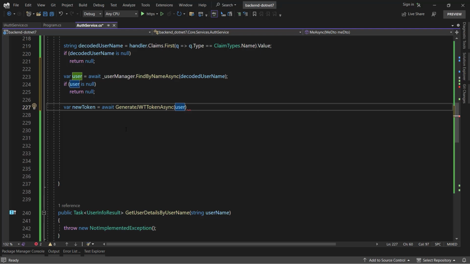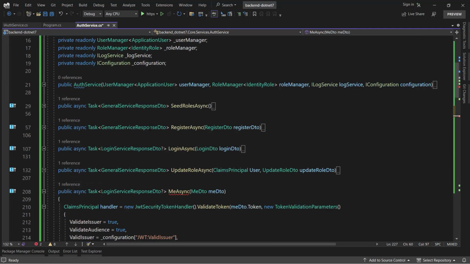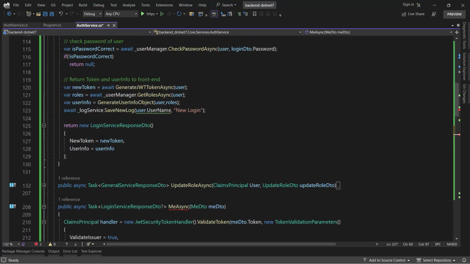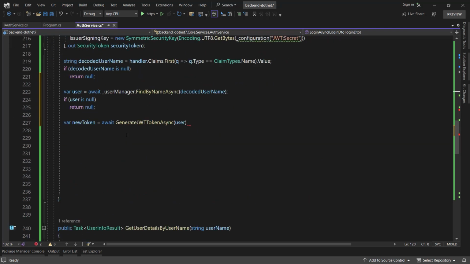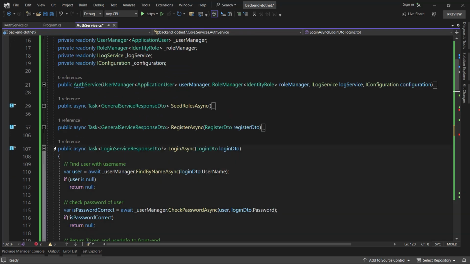This is exactly the reason we use the generate JWT token and generate user info object in login. Let me show you again. In login, we use this and also this because we wanted to use it in meAsync, so we are not repeating our code. So let's copy all of these from here and minimize the login.